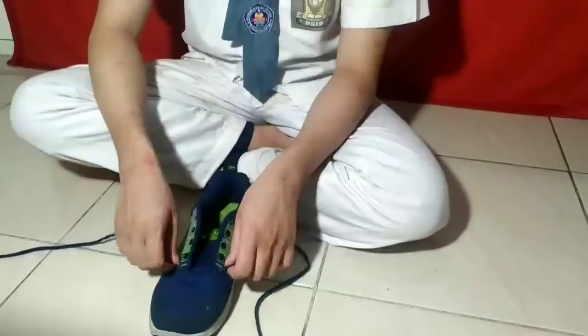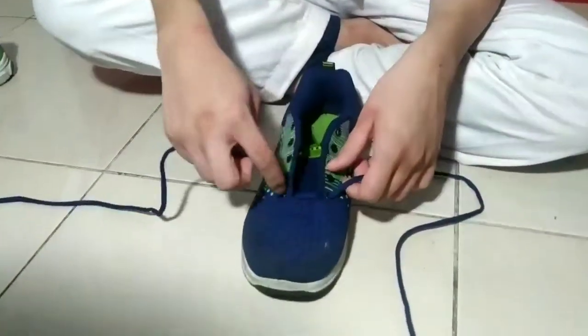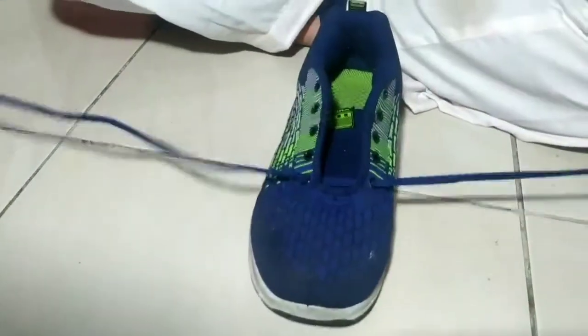And now I will show you how to do diamond shoelaces. The first step is to insert the laces into the first two eyelets and make them even.